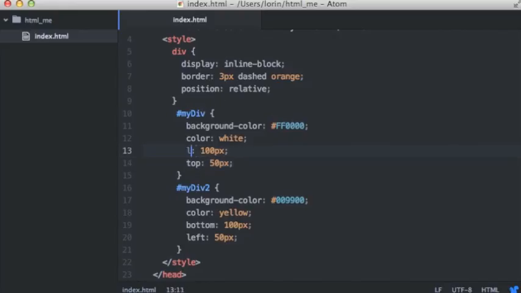Let's do left 100 pixels and instead of top, well, yeah, actually, let's keep top. That's good. Top 100 pixels. So it's 100, 100 from what it would have normally rendered. Let's just render 100 pixels in from that. On offset, though, putting 100 pixels in at the left of this thing, so scooching it over to the right, don't let that confuse you. You're putting 100 pixels in, thereby moving it to the right, thereby moving it down.